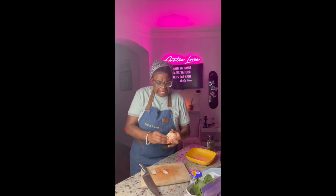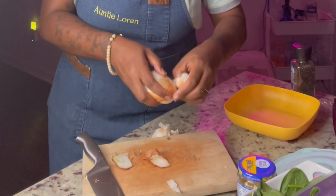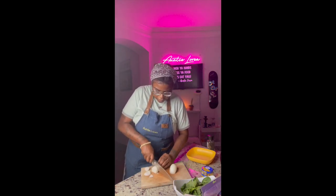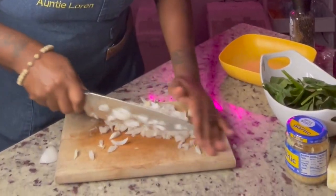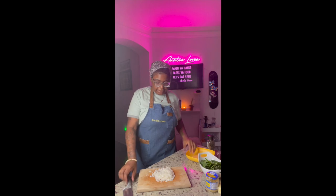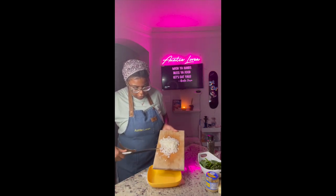People always ask me what's the easiest way to chop up an onion. Honey, I be messing these onions up. Alright, so I chopped up my onions. Just gonna add them to this bowl, set them to the side till I'm ready for them.